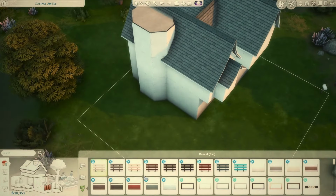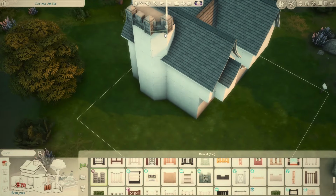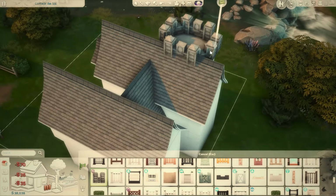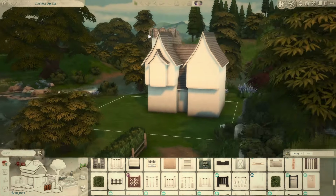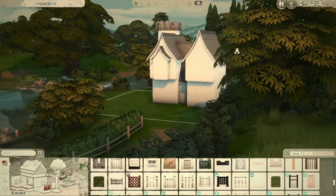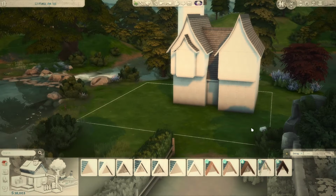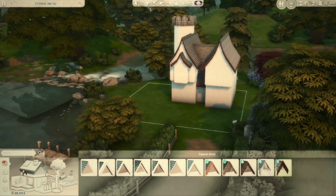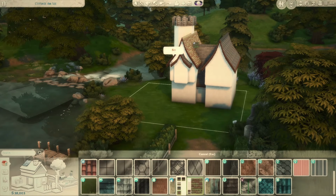But it is a collab that was started around the time For Rent was announced, and I guess it was scheduled pretty late so that everyone would have enough time to build. So it's April now. For Rent has been out for a long time. I think it came out in December, right? So I just started my build for it in the last couple of weeks.